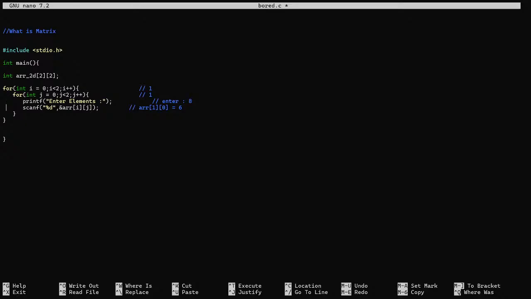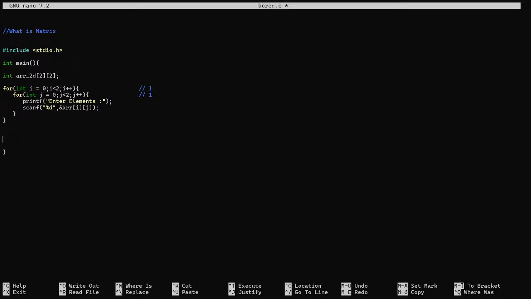So array of 1, 1 will be equal to 8. So it's basically like that. You'll get it after you solve it, you just need to solve it. It's a very easy process. You don't have to worry about it. You just should know the indexes, where which number will go.